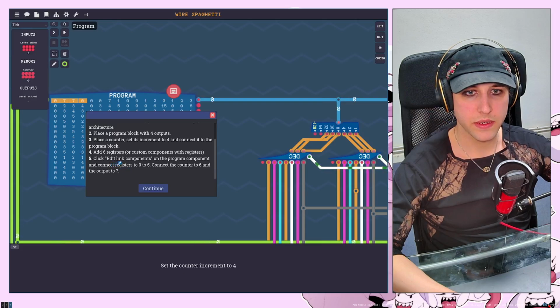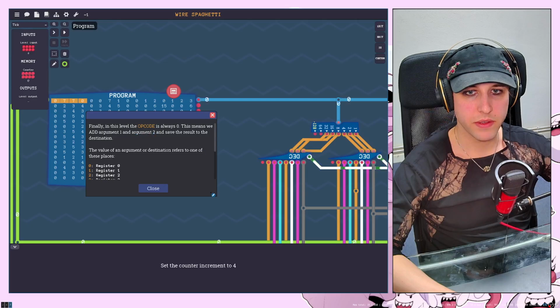Click Edit Linked Components on the program component and connect registers to 0 to 5. Connect the counter to 6 and output to 7. Alright.